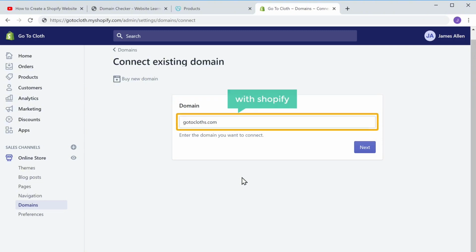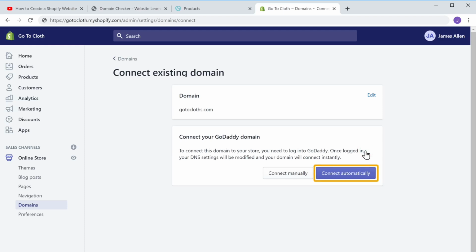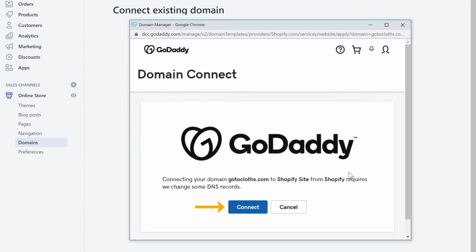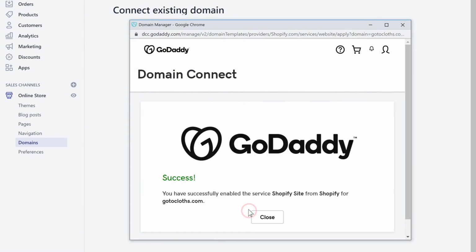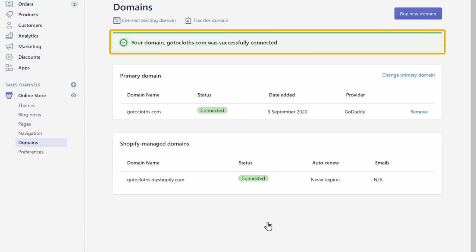Now to connect this domain with Shopify, let's click Next and then click Connect automatically and again click Connect. Now if we click Close, you can see that our domain is now successfully connected with Shopify.